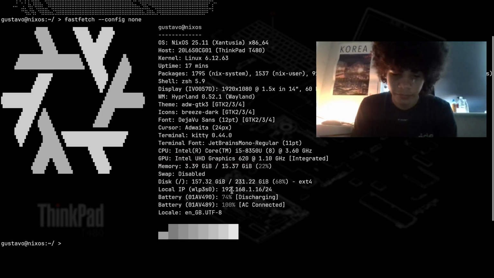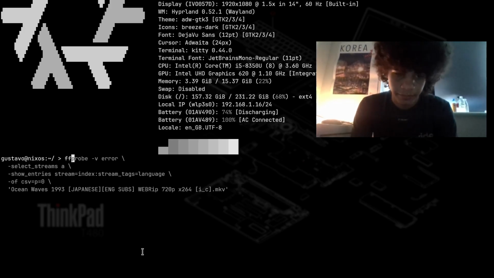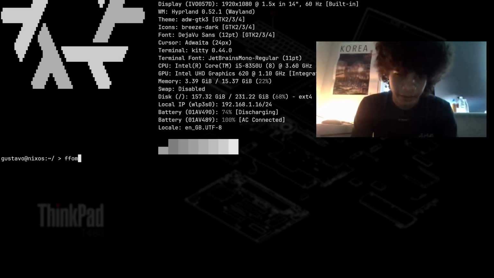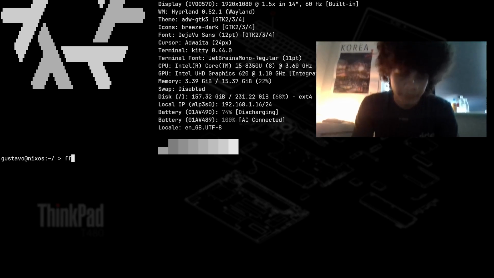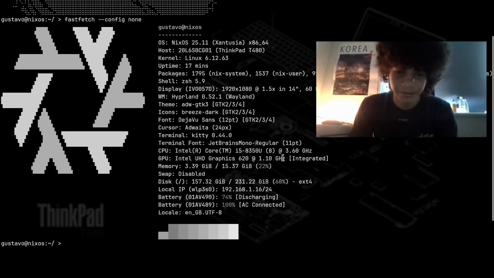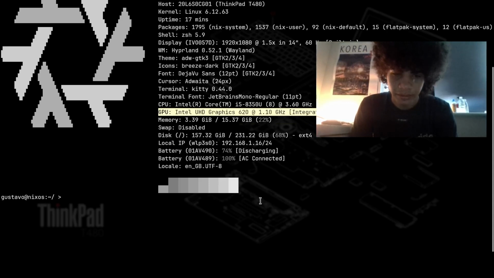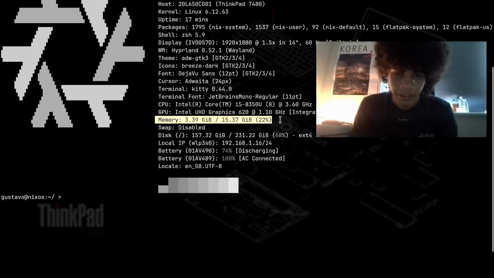It really messes up video processing because I use ffmpeg. Don't remember the package name, but it processes videos and it really sucks if this GPU is slow. I have 16 gigs of RAM. Swap is disabled because the RAM handles it.